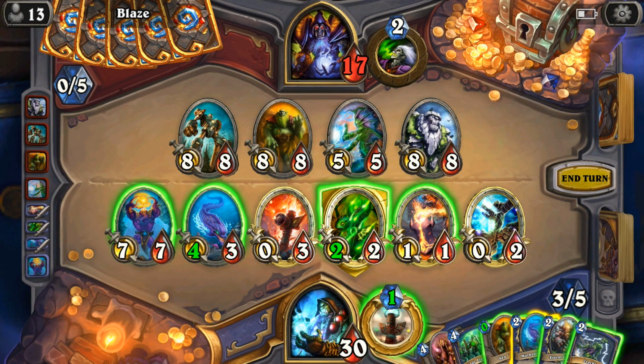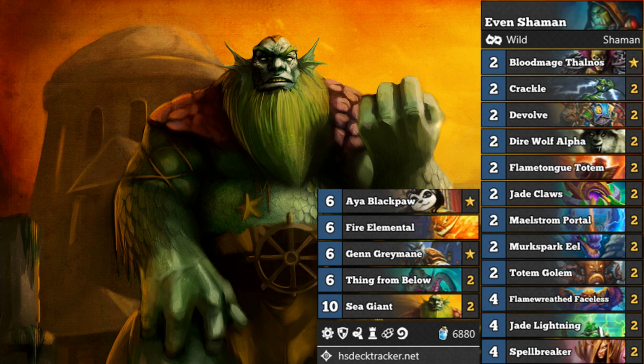I have my overpowered 4-mana 7/7 on the board. Actually, it's the Flame Tongue Totem that's been doing all of the work in this game, allowing me to push aggression. So yes, if you can get the early board presence going, you can push a lot of damage, you can get your Sea Giants down, and you can just win the game from there. So pretty powerful, taking me from rank 5 to rank 3 on wild mode. So let's break this deck down and look at some interesting cards.